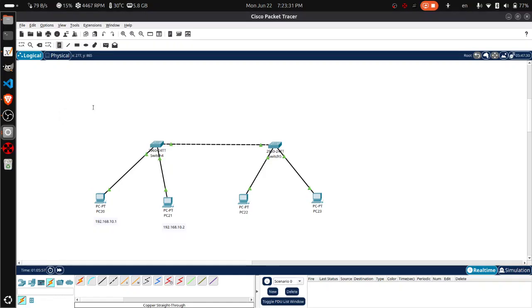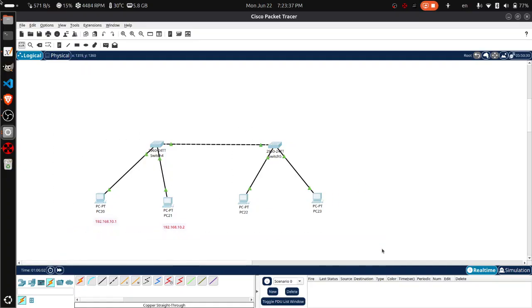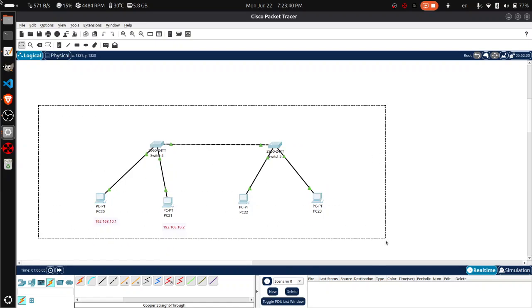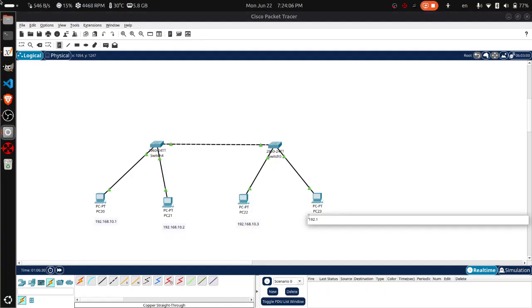Because we have conceptualized the whole network as a class C IP address, or this whole network is a local area network of class C. So for each of the individual devices, the network portion will always be the same. The host portion will be unique for every single PC. So this one would be 1, 2, this one would be 3 and 4, and so on. We have to simply put in a tag for every single one: 192.168.10.3, and for the last one, 192.168.10.4. Okay, and the tags are done.